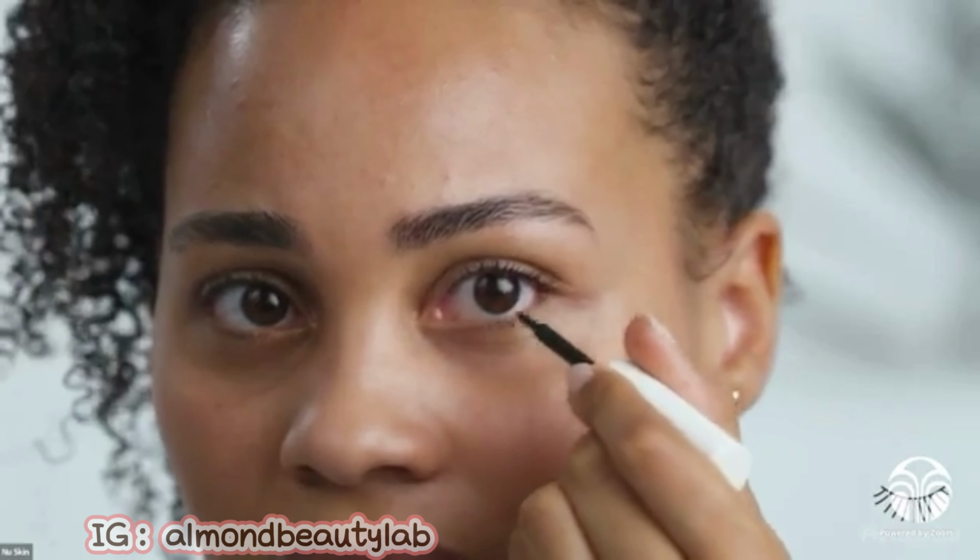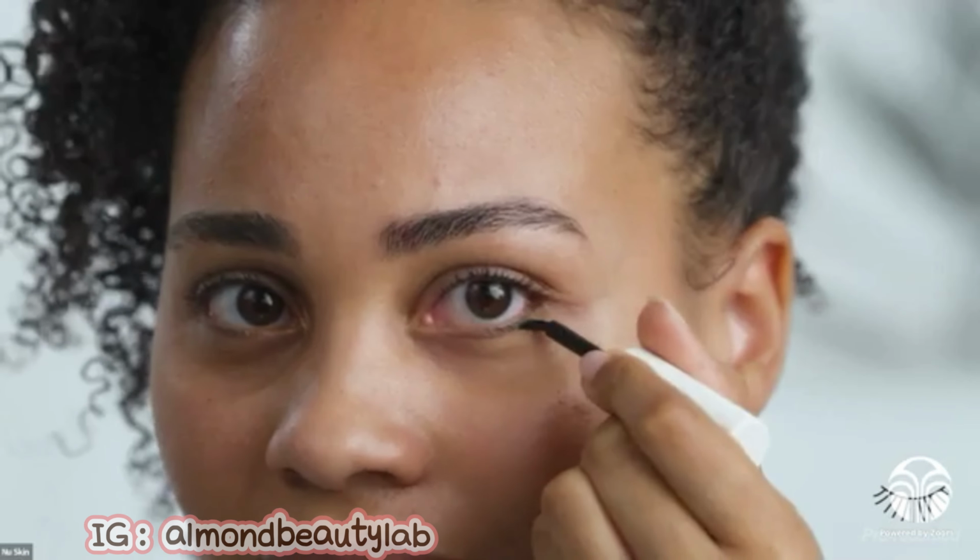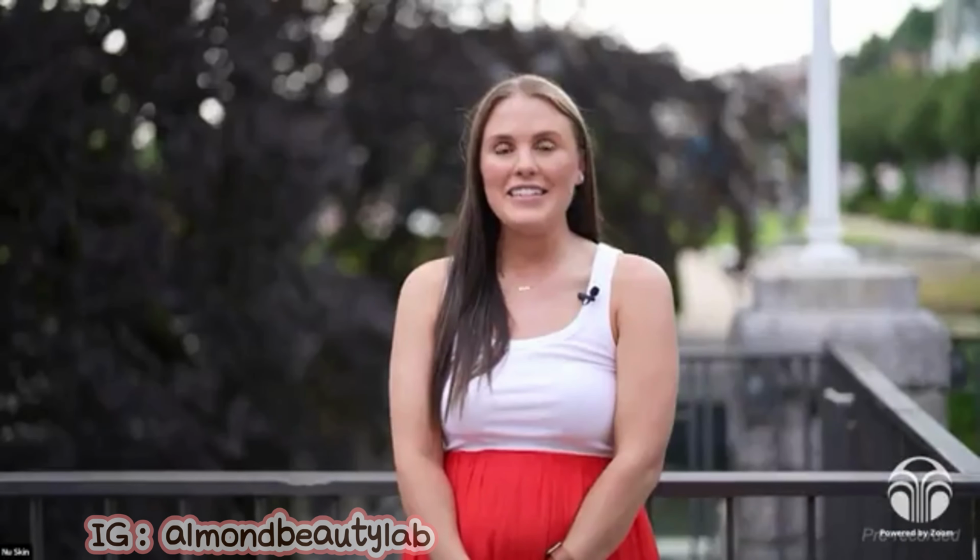Not only can you actually use it while you have the extensions, but if you need to take a break from them, I took my lashes off back in December and I wanted to give it a try. In that first month, it was such a visible difference of how much stronger they looked. I feel confident without having my lash extensions. I see such a difference where I don't even feel like I have to wear a lot of eye makeup anymore. I've noticed after taking off my lash extensions and using the lash serum that my eyelashes appear much longer and way healthier.